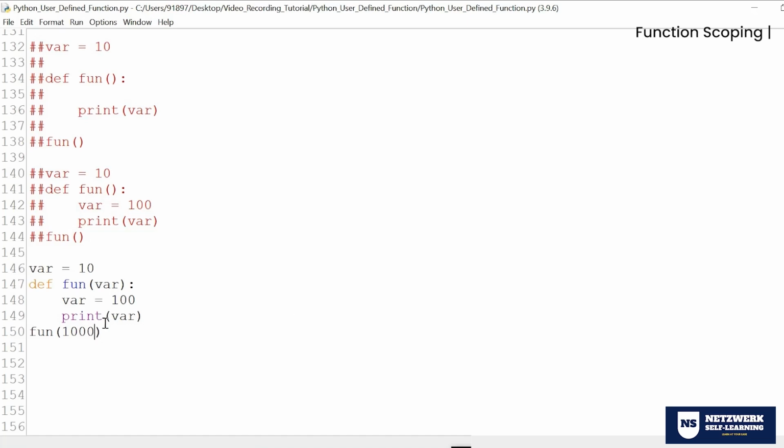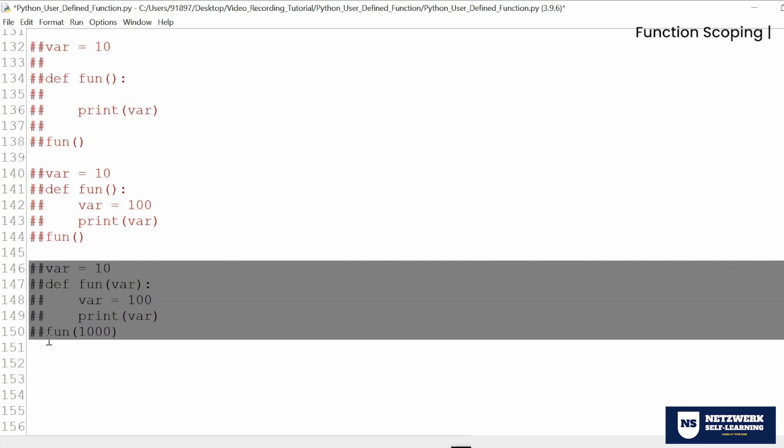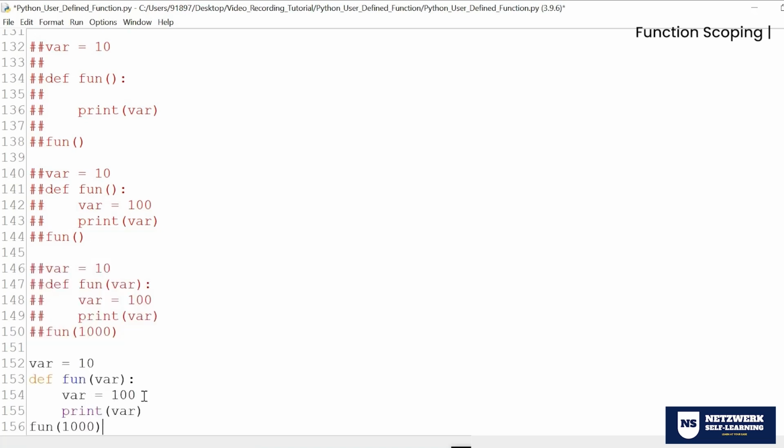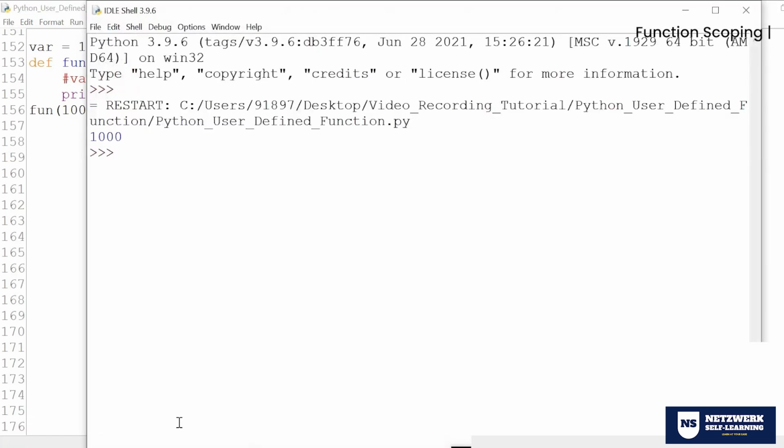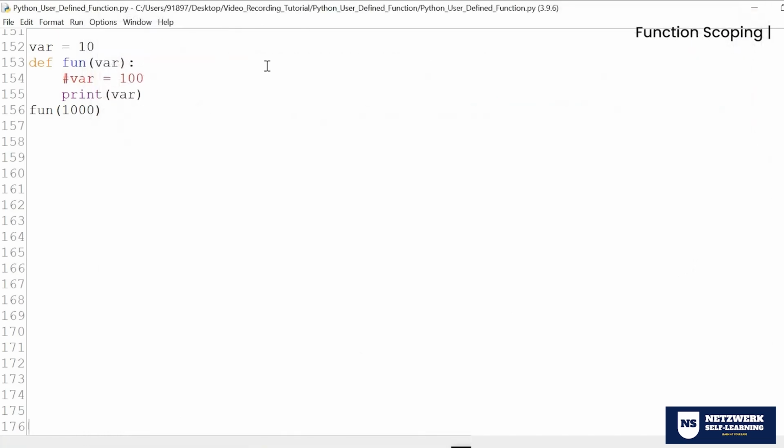Okay. Now, let me take this one out. Now what happened? This is again a different scenario. So what is happening here is that I'm trying to print a variable. Now there is no local variable. There are two variables. One is the one I'm passing, which we call built-in data, and the other is outside, a global variable. There you see. It gives preference to the 1000, not the global. So this is what we call the enclosed one.